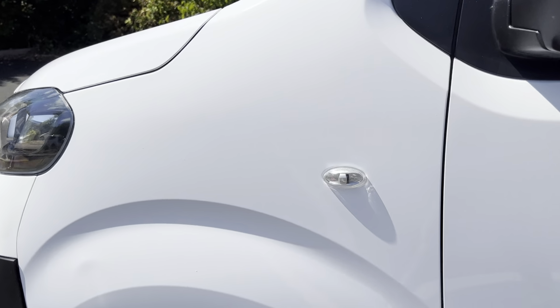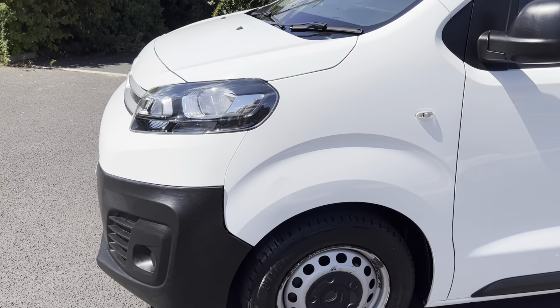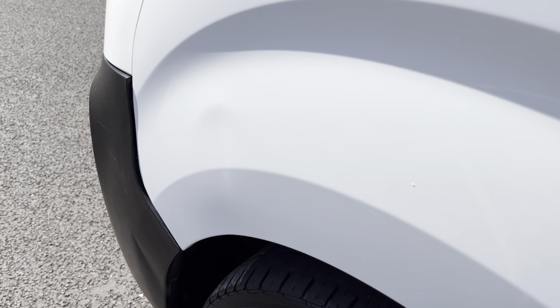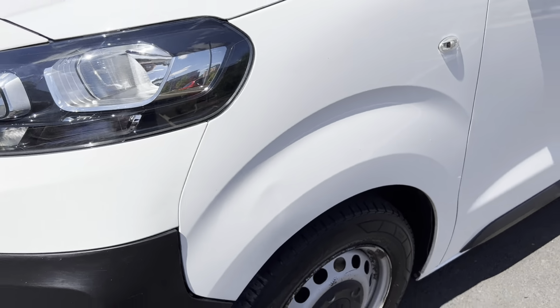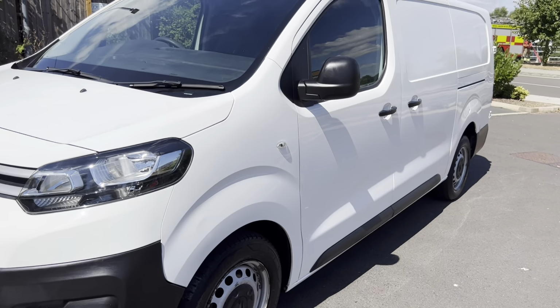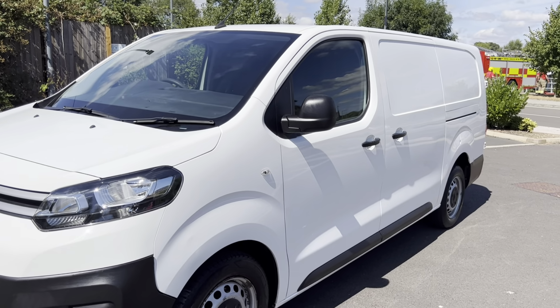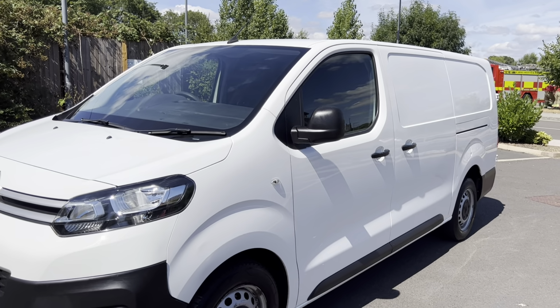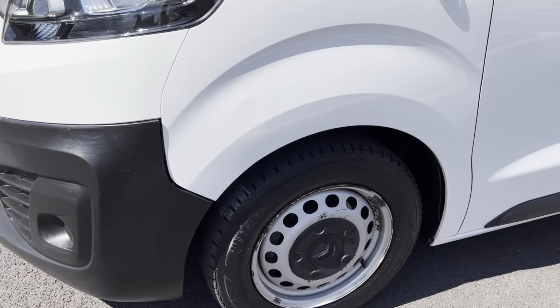And then your passenger side front wing. Now again, ever so slightly, is a little ding there, ever so slightly. Probably highlighted more by the sun today. So we get the dent man in just to have a quick look at that. Quick look at that one on the rear as well. Well, there's 2 on the rear quarters now, I think. So we'll get him to have a quick look at those whilst he's in as well. See what we can do, see how far we can get with it.